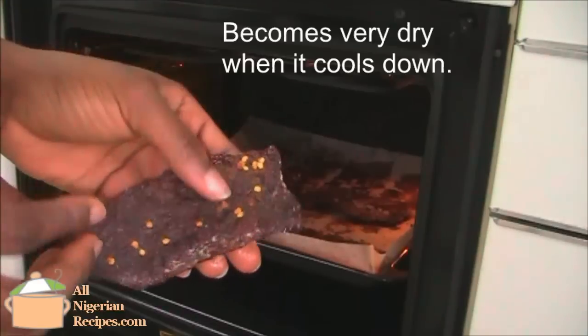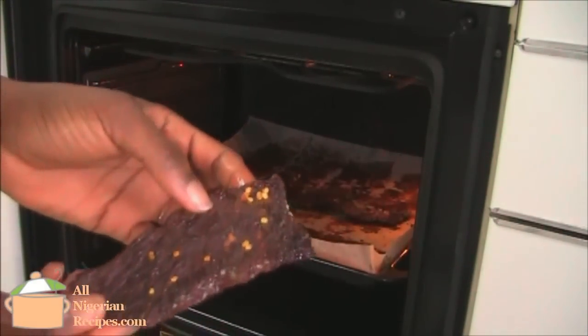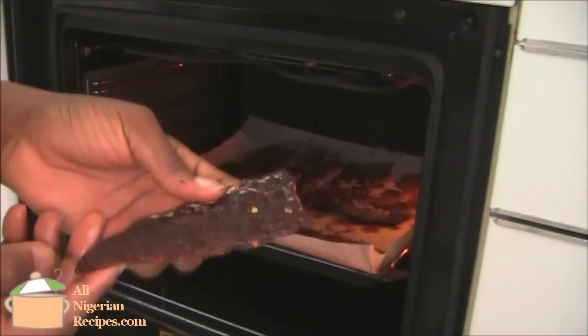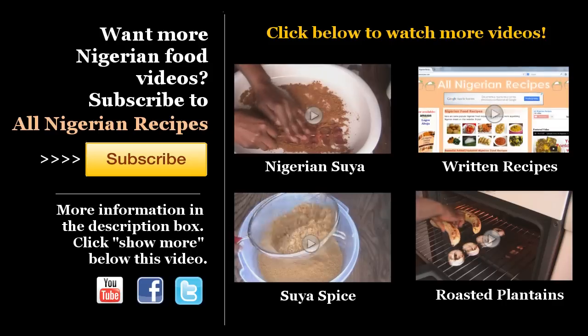In northern Nigeria, the home of Kilishi, it is dried under the sun's intense heat for about 3 days. But now you've seen how to make it in your kitchen in under an hour.